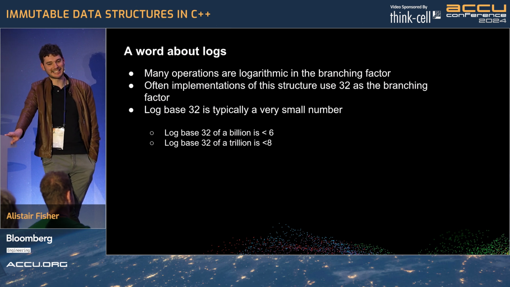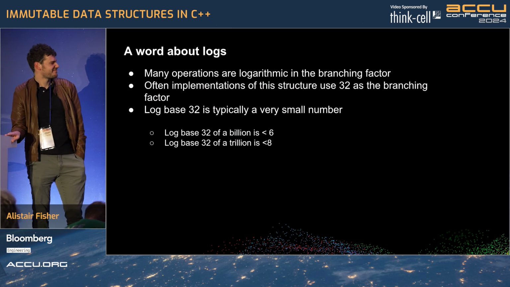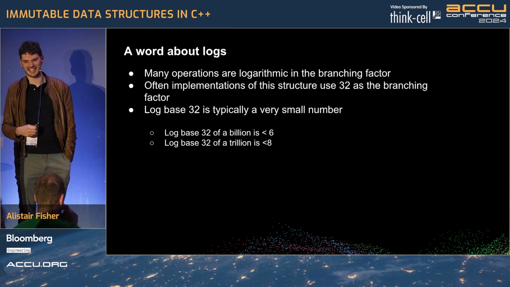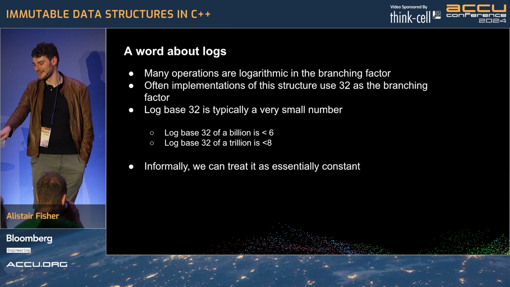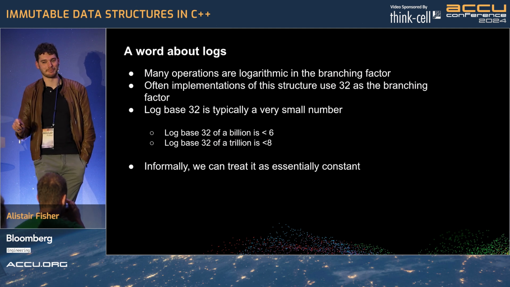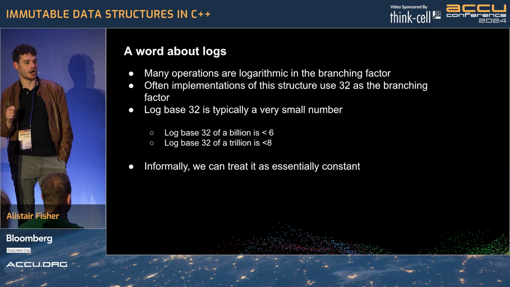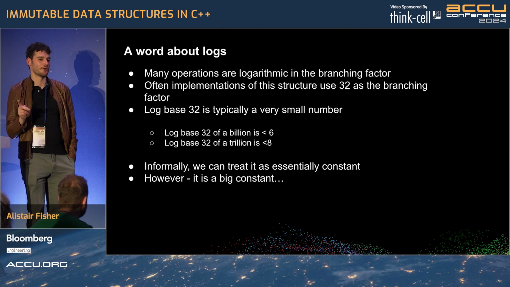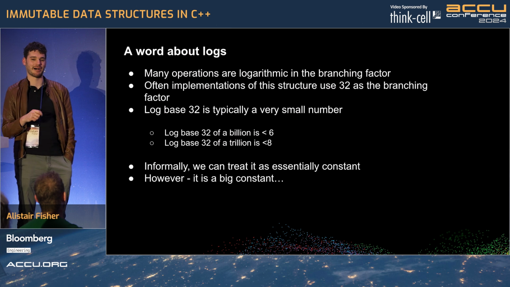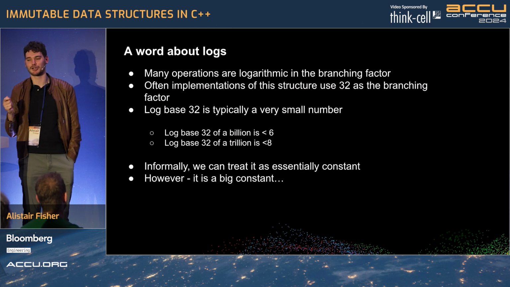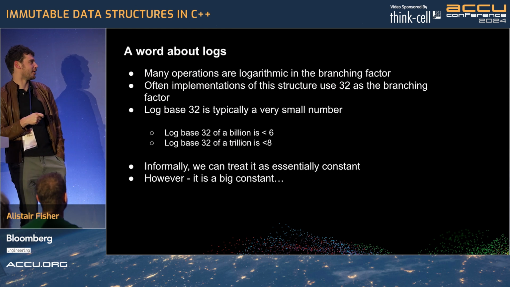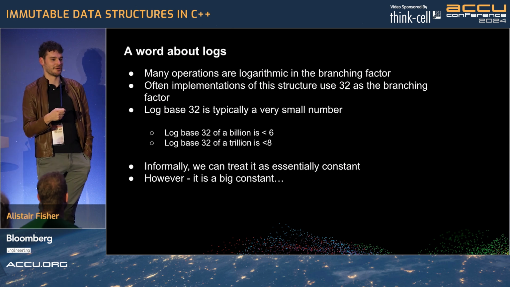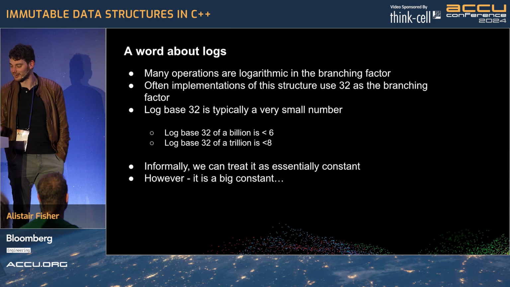So you can be a little bit naughty here. You can say, actually, there's log base 32. The biggest it's ever going to be is about 20, right? So you can just say, hey, it's const. This is a little bit informal, and it's a little bit cheating, but this is kind of the fundamental here, that a lot of your operations actually effectively have const complexity. But it is const with a big overhead. It's not const in the way popping back to a vector is very, very cheap. It's a big const. But when you have a trillion things in your vector, you've probably got much bigger problems. But having 8 operations to do is not so bad.